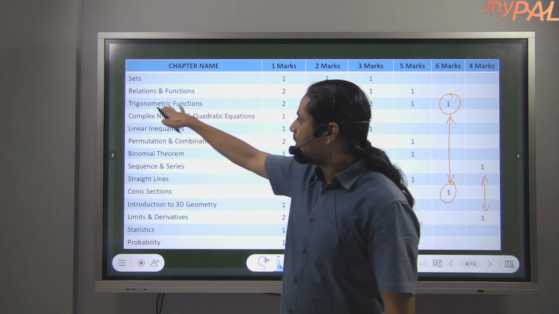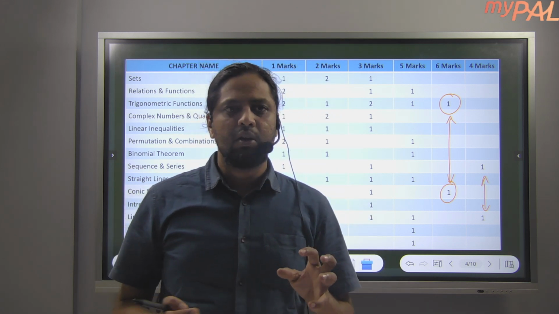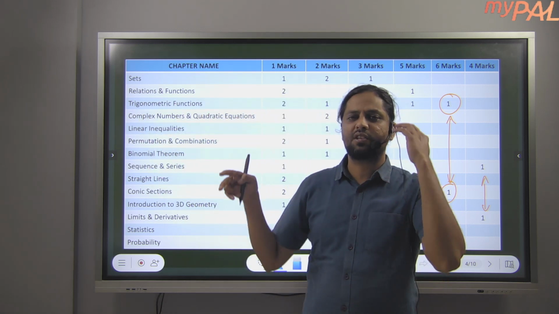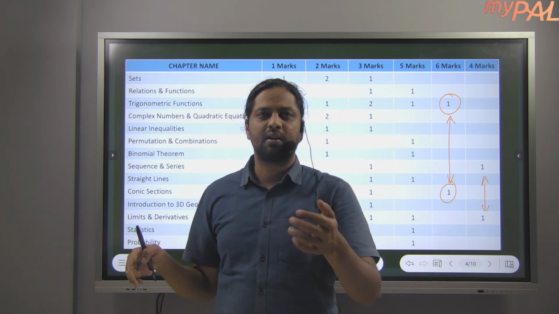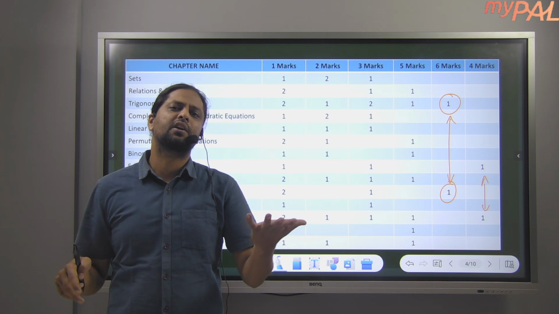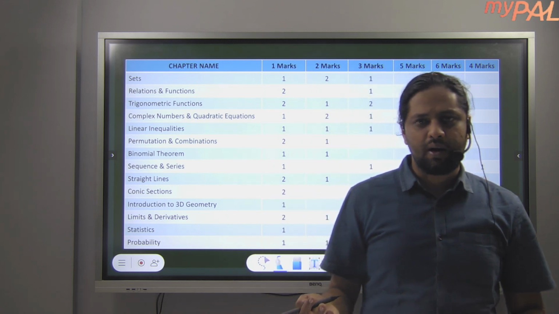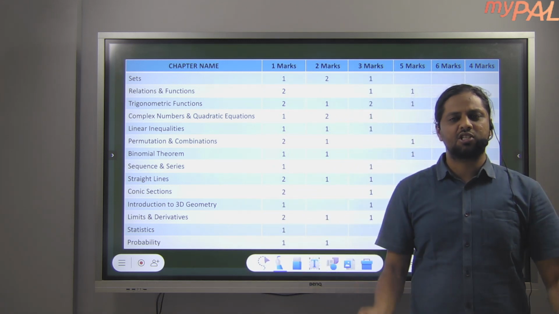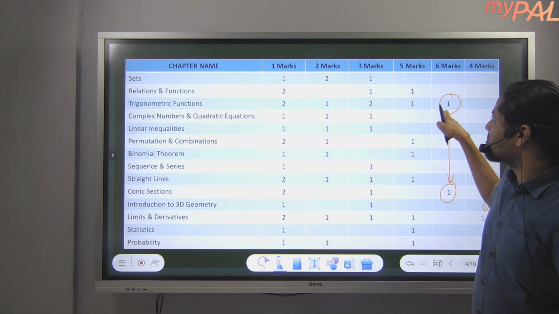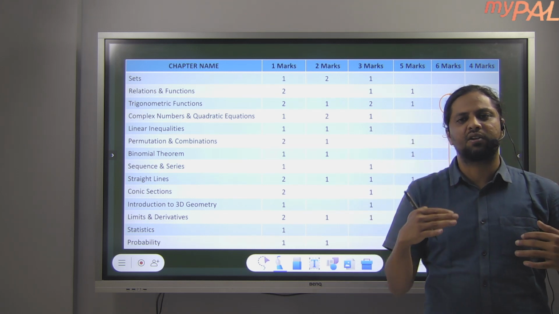What happens is, in the case of trigonometric functions, they will give you a kind of a complex question. In trigonometry, complexity is nothing about solving more number of steps, because we just have a limited number of formulas, correct? So we have the 6 trigonometric functions. Apart from those, we hardly have 3 to 5 formulas, right? We have sine square plus cos square is equal to 1, 1 plus cot square is equal to cosecant square, and 1 plus tan square is equal to secant square. So we are just playing around with those 3 set of formulas, correct? So in the case of trigonometric functions, if it's a 6 marker, it's just that it's a lengthy question. You have to keep applying one or the other formula at different places and try to reach the answer.